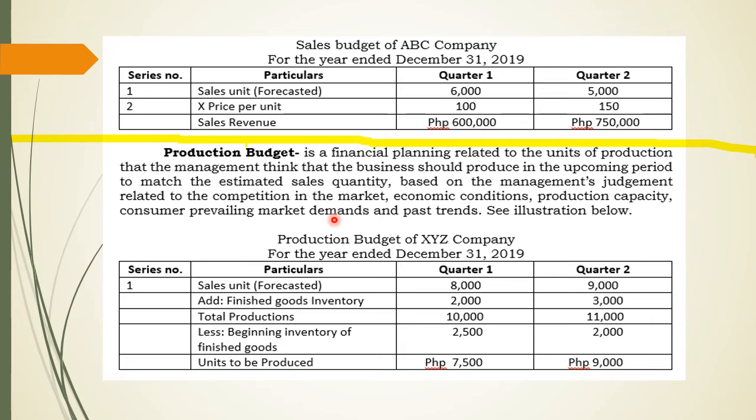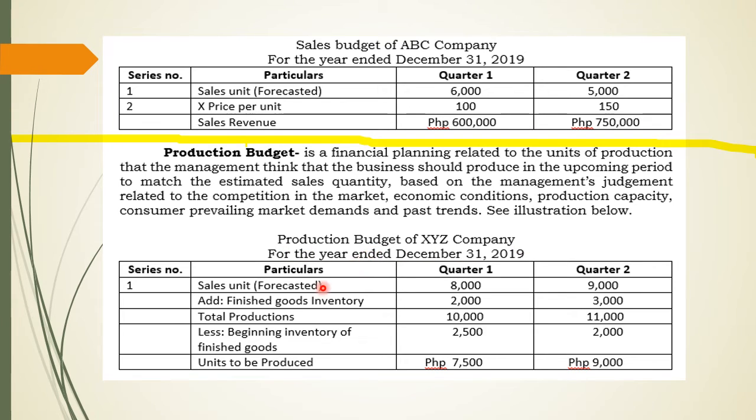As I have said earlier, basin dili siya essential, dili siya importante karon nga panahona, so dili kaayo daghan ang mupalit. Ang market is gamay lang. And past trends. Maybe ang imong product dili na kaayo siya uso and wala na siya sa likes sa mga kabatanunan. Okay, so the illustration below is the production budget.